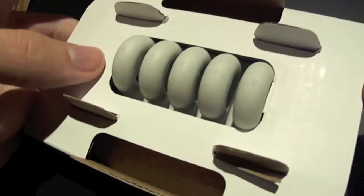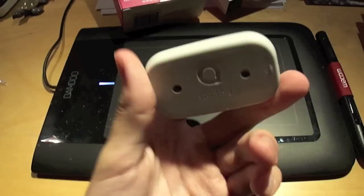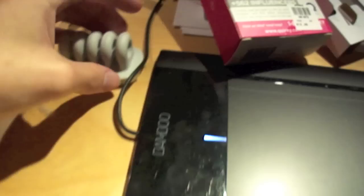Optionally, you could screw this onto a surface, because there are two screw holes here. But this is actually very heavy itself as is — in fact, this could probably double as a really good paperweight. No screws are included if you do decide to screw this down to a surface, but this is actually really remarkably heavy, so you really don't even need screws at all. This will probably keep your cables in place just fine.